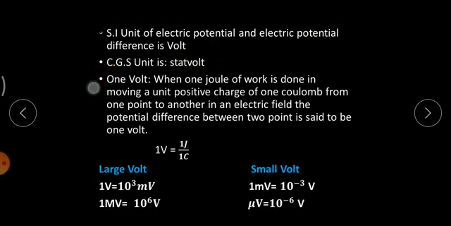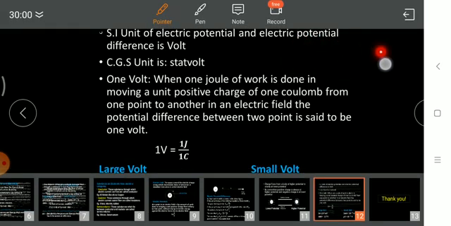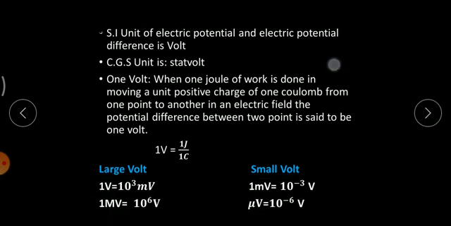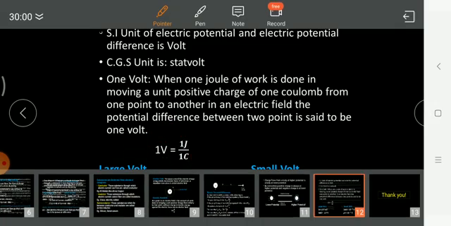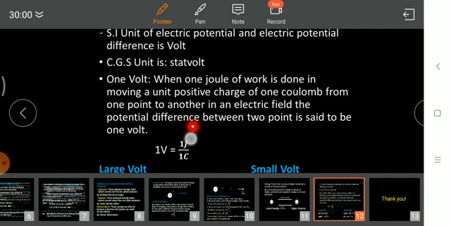One important thing about 1 volt. This 1 volt is frequently asked in your board exam. Previously it was also asked. So for 1 volt, you have to simply remember the formula. Potential difference V is equal to W upon Q. So you have to simply remember the SI units of V, W and Q. The SI unit of V is volt, W is work done, so the SI unit of work done is joule, and the SI unit of charge is coulomb. So you have to simply write V, J and C, and write 1, 1, 1. You will get 1 volt equals 1 joule per coulomb.